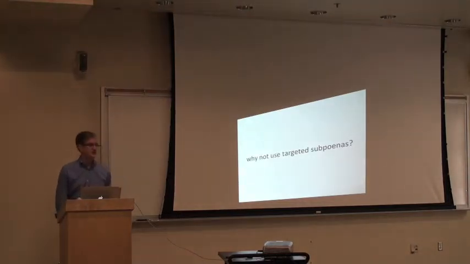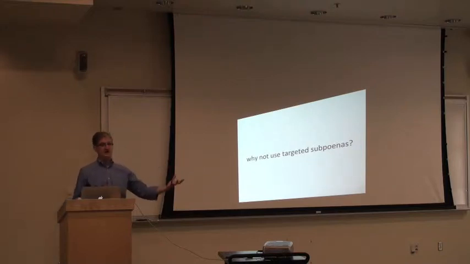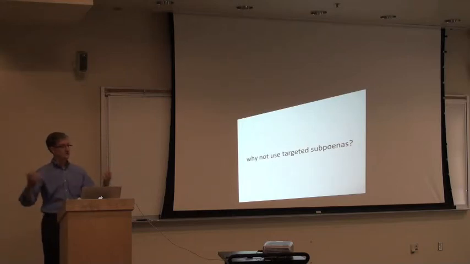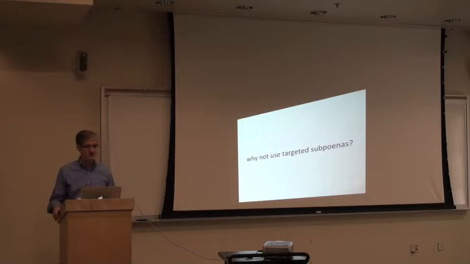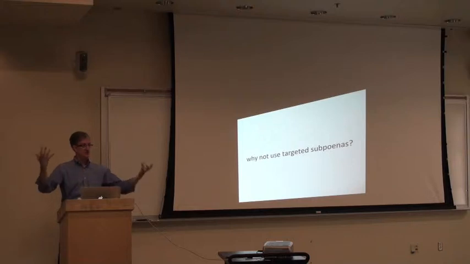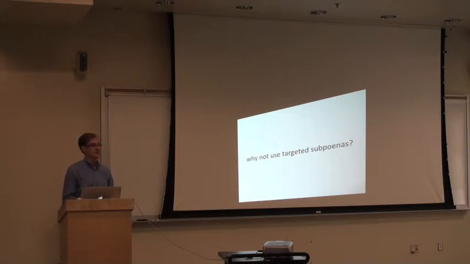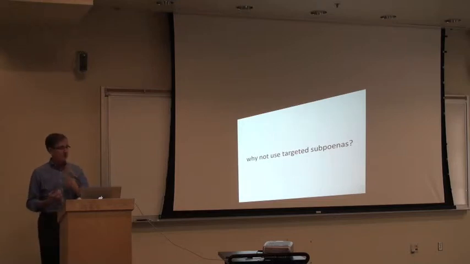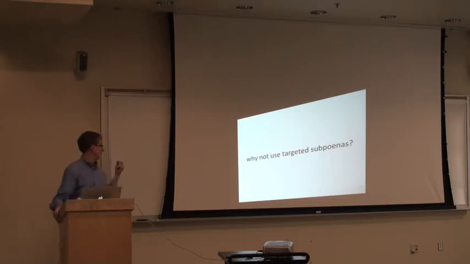Now one question is, why not use targeted subpoenas? Because in fact, if what you're looking for is Bob and known bad guy being within two hops of each other, well, you can subpoena known bad guy's records, because he's a known bad guy. You can subpoena Bob's records, given a 20% prior. All you need is reasonable articulable suspicion, which is a pretty low standard. And so you can get both of their records. You can construct both of their neighbor sets, and if their neighbor sets have any node in common, then Bob and known bad guy are two hops away. So you can always find a two-hop path when you have suspicion by using targeted subpoenas, and you don't really need to collect all this data in advance in any case.